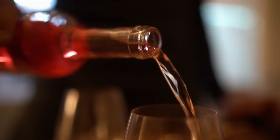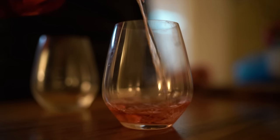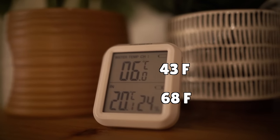So we made it back down to the dome and poured ourselves a nice glass of wine that we got from the workshop. Good call on that, by the way. Yeah, priorities, man. It's way warmer in here though. Temperature update, 20 degrees inside the dome and 6 degrees in the hot tub, which is awesome. We're gonna try and even bump it up a little warmer though.